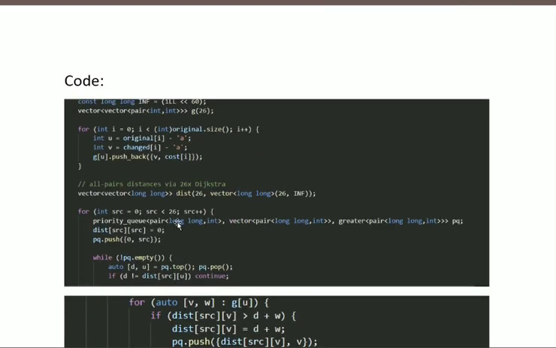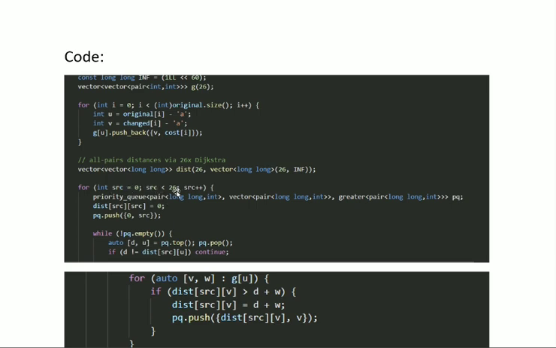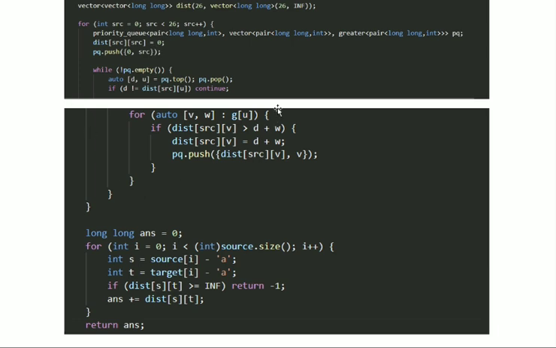If you see the code using Dijkstra algorithm, initially we have made a graph using original array, changed array and cost, right? After making the graph, for every source node we have applied Dijkstra. So this is the code of the Dijkstra.